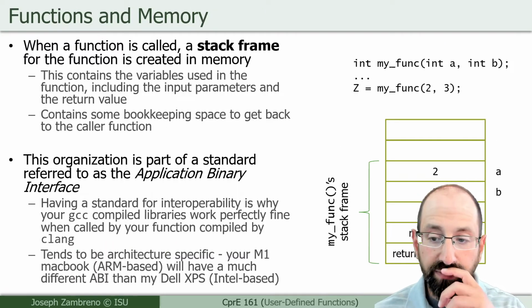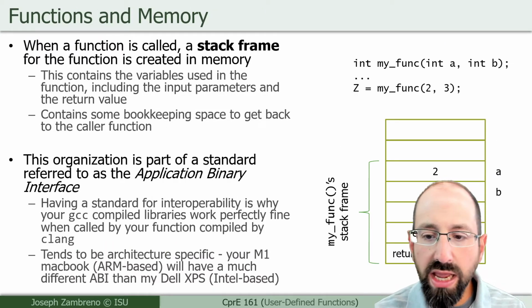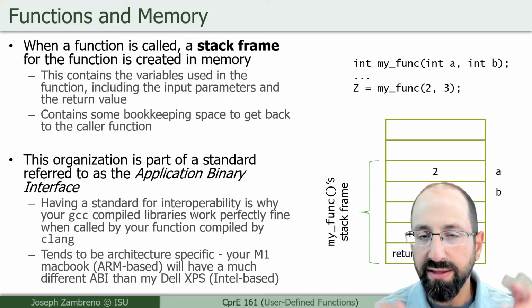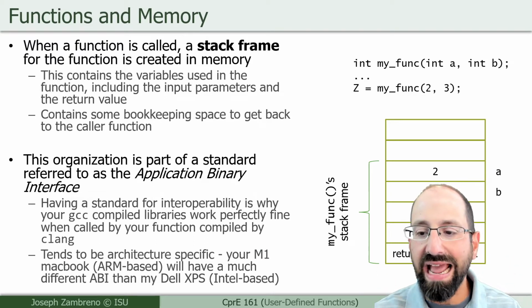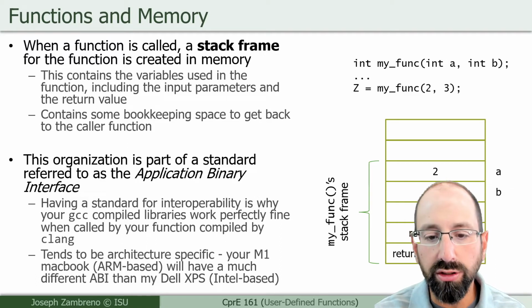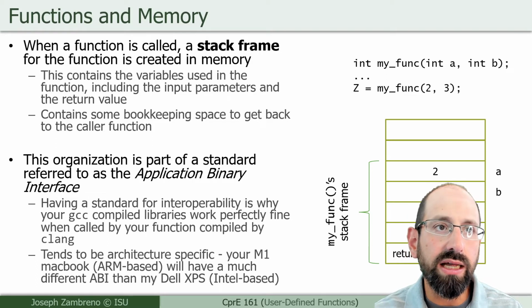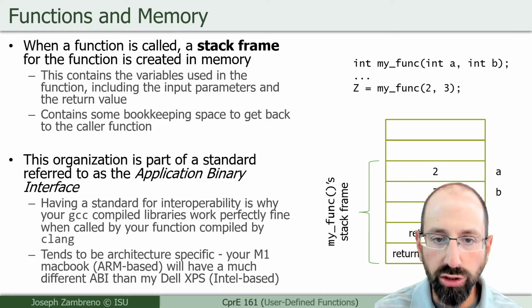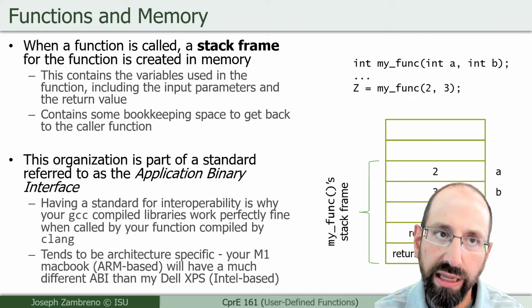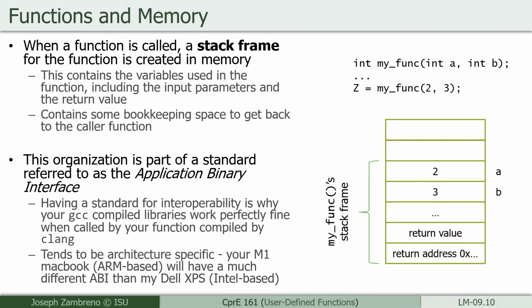In terms of what this means from a memory perspective, you may often hear this term, like, we'll put this on the stack, or this thing is put on the stack. This is a specific data structure that allows memory to manage where things are going to be put when you are doing that caller to callee transfer of control flow in your program. It's really actually architecture specific. There are also software application binary interface standards that specify how a caller function should be dealing with memory when it's calling a callee function.